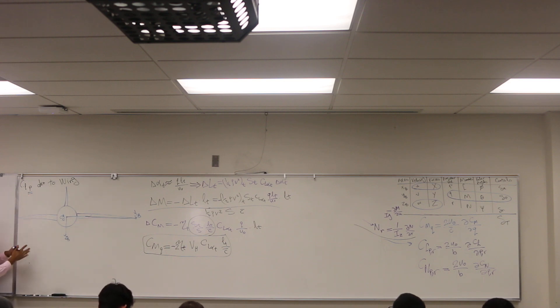So you apply P. Here is my disturbance. I'm asking you need the effect of this disturbance on what surface? I'm asking onto the wing. You see what does this P do to the wing? What do you think? This P, when the airplane rolls, what happened to the wing? This right wing goes down, right?